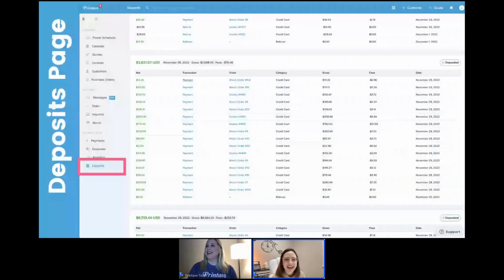Apologies in advance, but in the screen, you'll see up top the amount that's highlighted in green. That is the amount that would have deposited to the bank account. And it also has the date that the deposit was sent to the bank account. And then you'll see the gross amount. That's the total amount that all of the invoices or orders or sales had, that had been processed for that day and batched and included in that deposit amount.